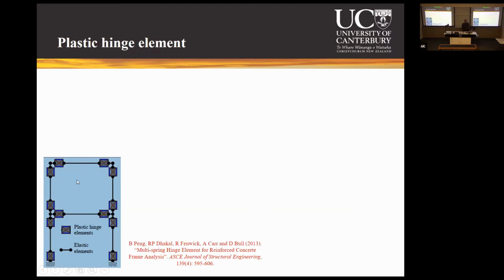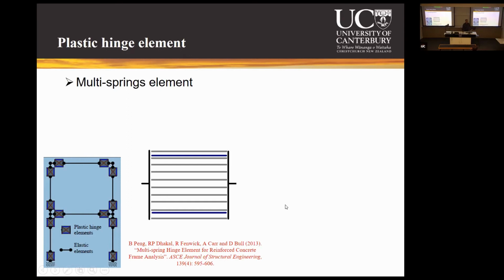as in the lumped plasticity approach, we use this plastic hinge element at the potential location of inelasticity or plasticity, and don't worry about where the plasticity would occur or not. Just put it on all the ends of all members, and if the demand doesn't reach the elastic limit, it will still remain elastic, right? But it allows it to go plastic when needed. And I've given some papers throughout the presentation where the details can be found.